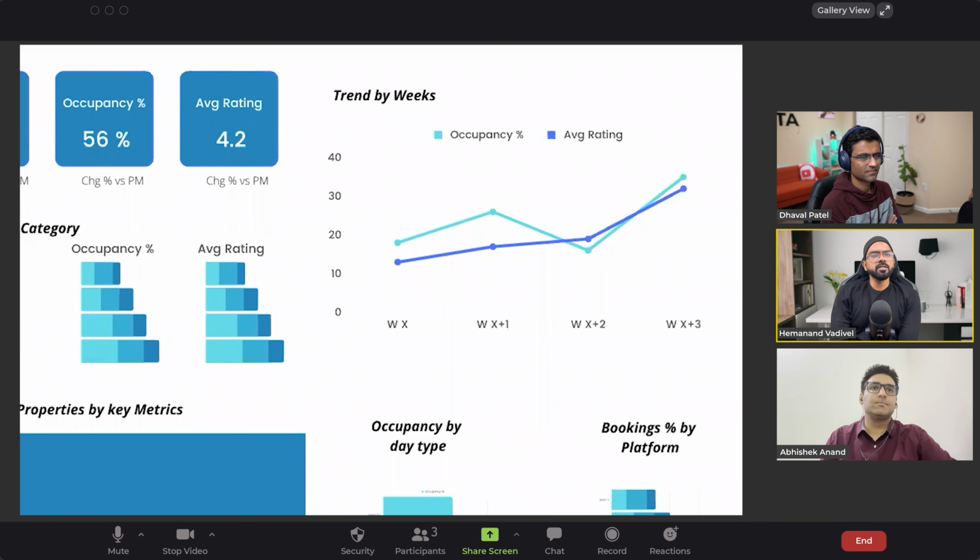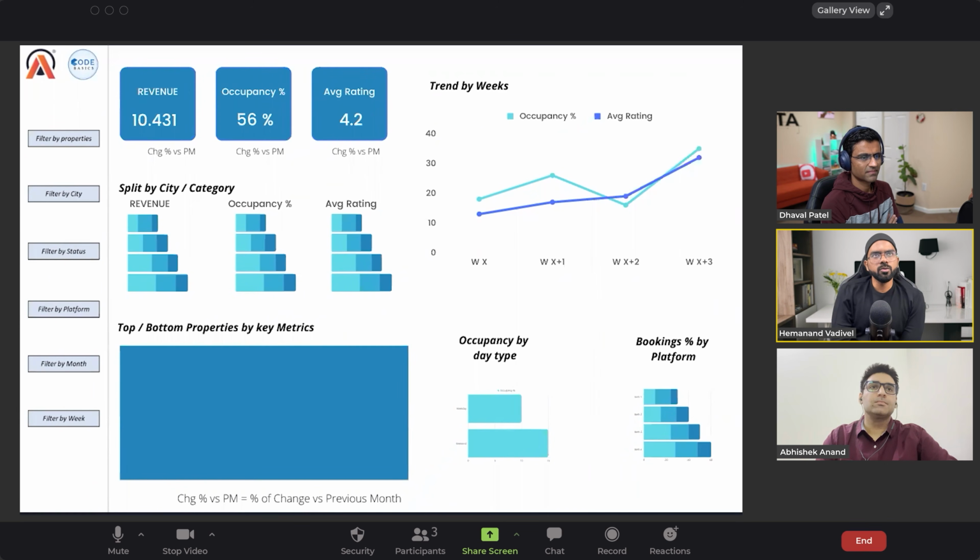Okay, I'll try to incorporate those trends within this dashboard, and I'll also show you the delta between the current week and the last week, so you understand. Maybe you want to take some decisions based on that change percentage. All right, and I think that covers level 1, level 2 metrics.